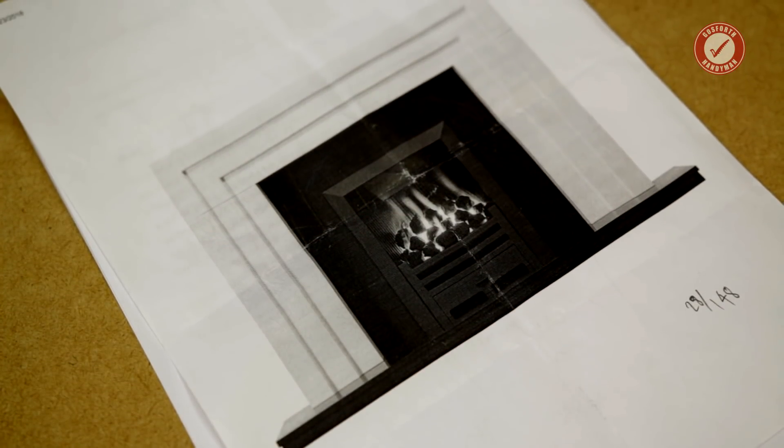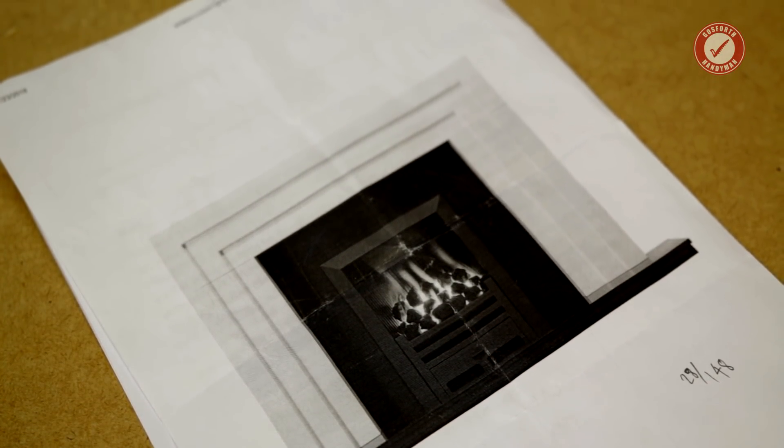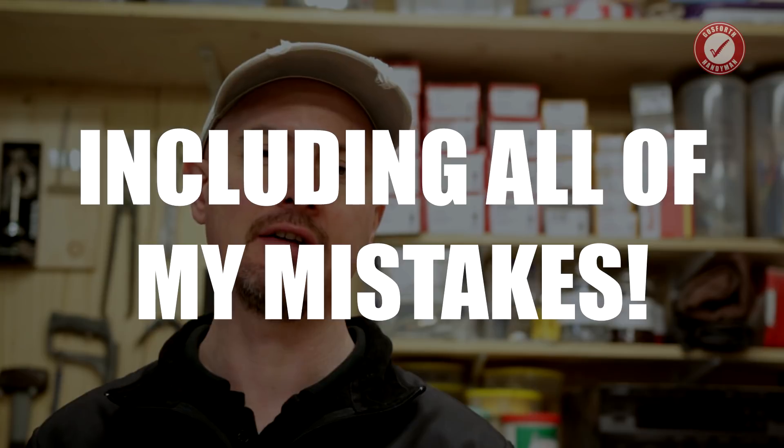The customer's giving us an idea of what they want, so I now need to come up with a bit of a more detailed design. It should take about 15 minutes to put it together, so I thought I would just show you the whole design process from beginning to end.